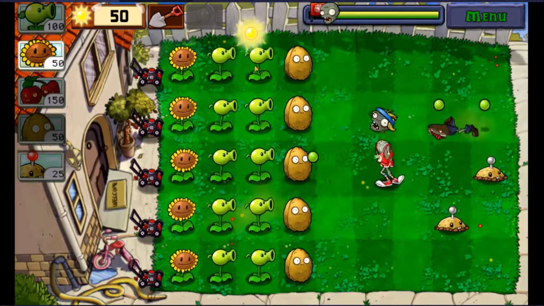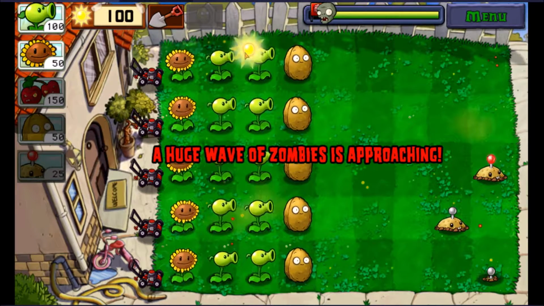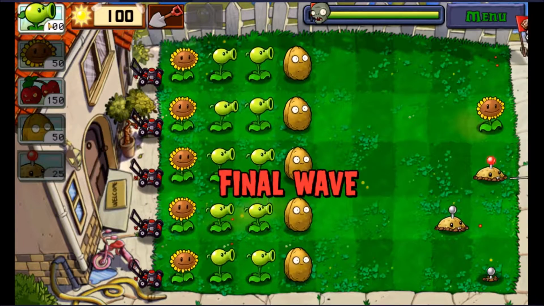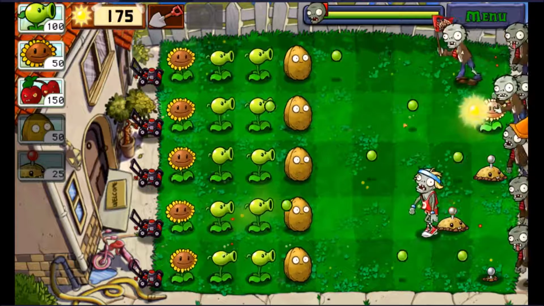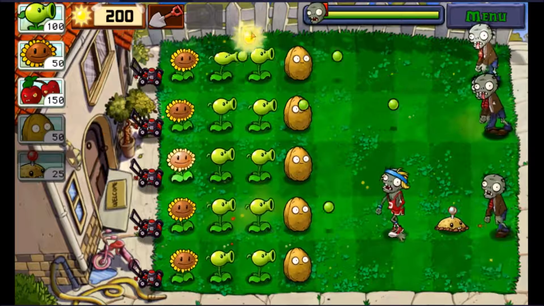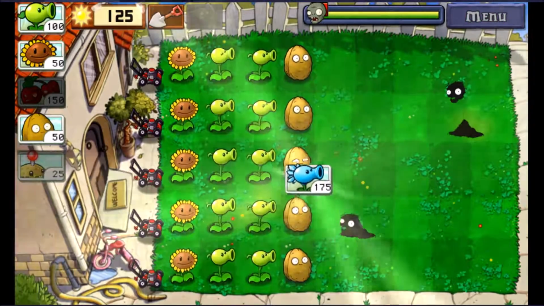I used the potato mine to activate their jump move, or their javelin move. A lot of people will put a sunflower out front, because then if it's a pole vaulter zombie and it survives, you're also getting sun out of it, which is, I think, a pretty clever move. See, look, we got a little bit of our sun back on a fast recharging plant. I am sick of you. Tried to get both those zombies, and then the potato mine handled it.